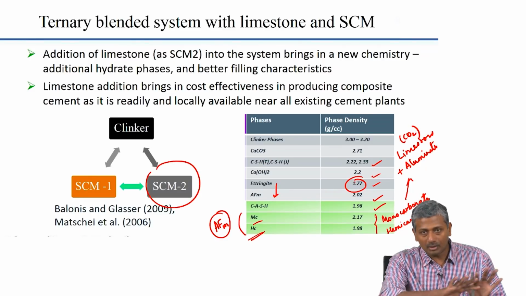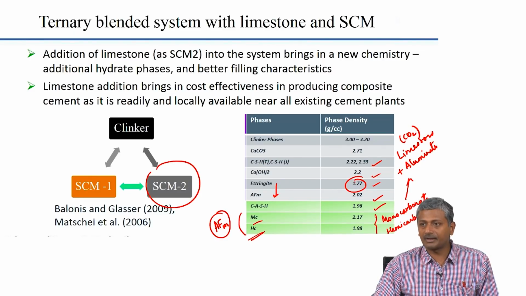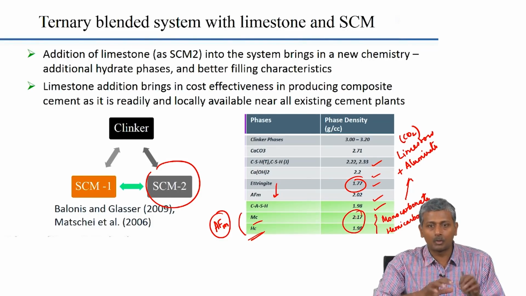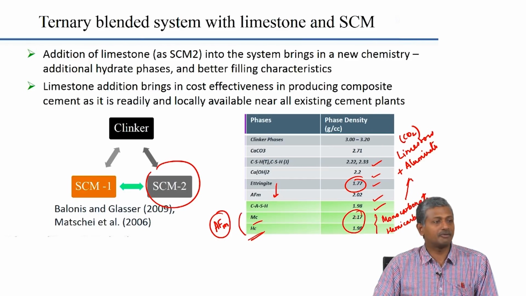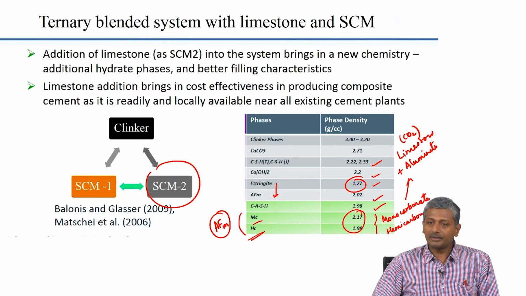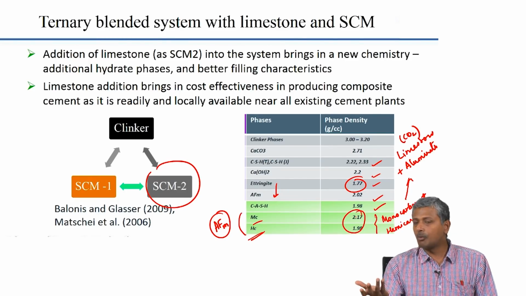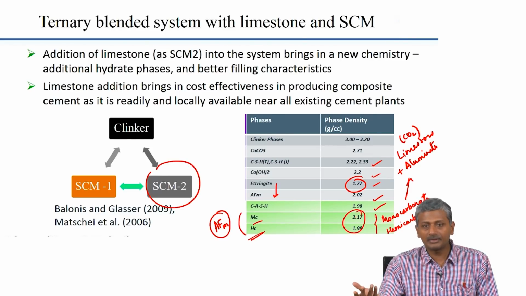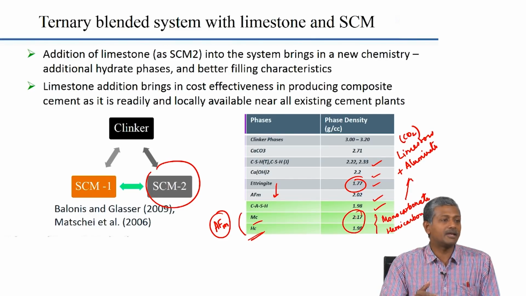That means we have more pores that are filled because of ettringite being stable, and then we have additional hydration products that are still going to fill up more pore spaces. Monocarbonate and hemicarbonate are filling up additional pore space, and this effective filling of the pore spaces obviously is going to enhance your strength and durability characteristics. So you can expect that your strength and durability with a ternary blended system involving limestone and a supplementary cementing material that provides reactive silica and alumina can be expected to be really good.